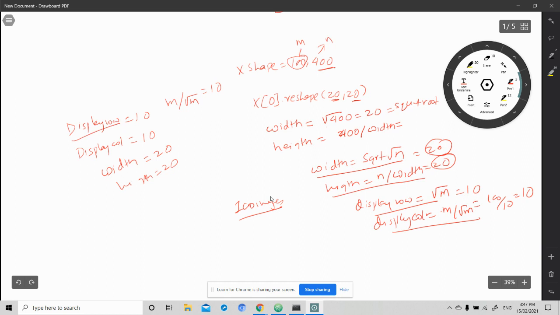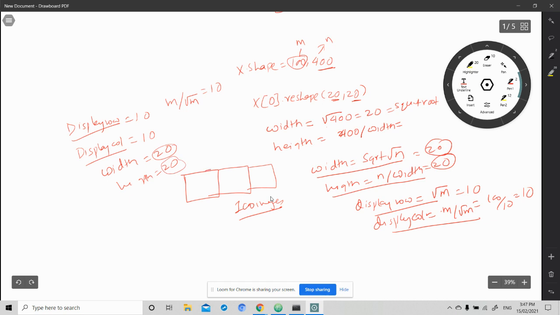Display rows and display columns create a frame where we can have 10 pictures in a sequence, and this would be the size of my image.